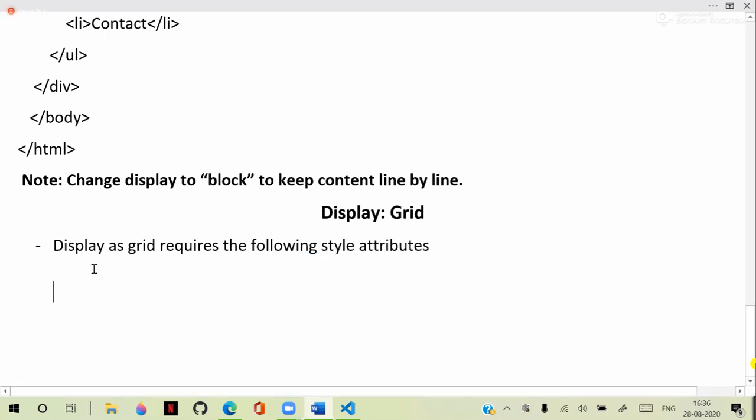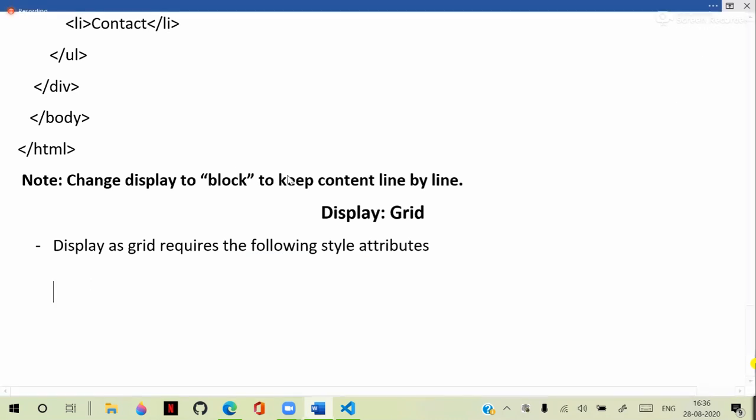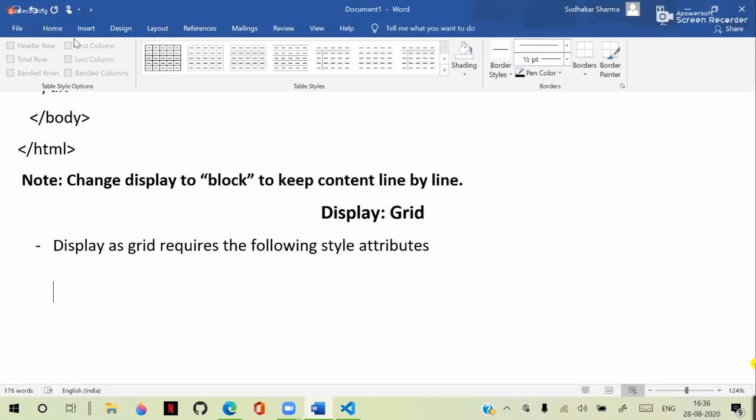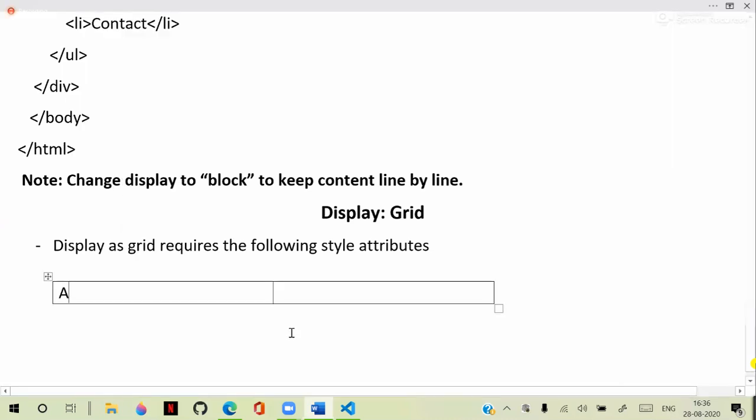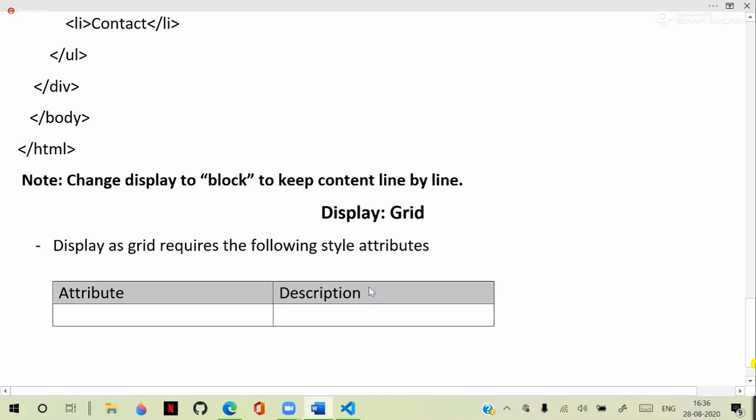What are the additional style attributes required for display as grid? Let's check them. Here, attribute and description. And let's see how we can manage that.